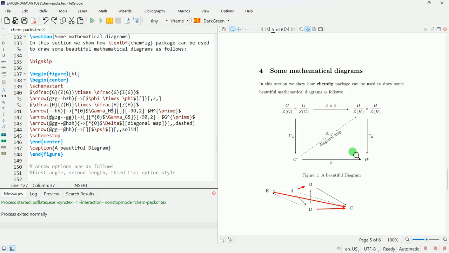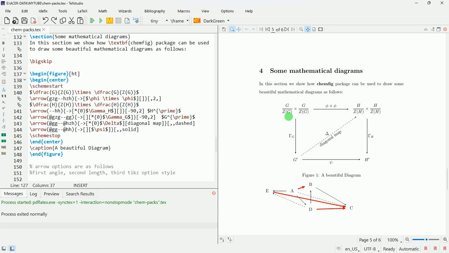This is diffract, this is easy to understand. And now this arrow is given by arrow, then within the first bracket whatever is written here, these are GZG, it is just naming the source and the terminal of the arrow, the domain and the range. So GZG is the name of a domain, and HZH is the name of this range, so that I can use it later on.